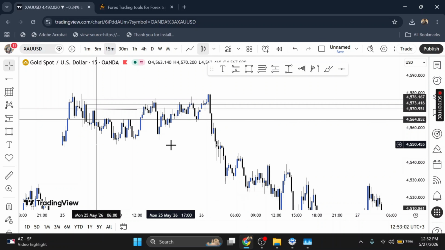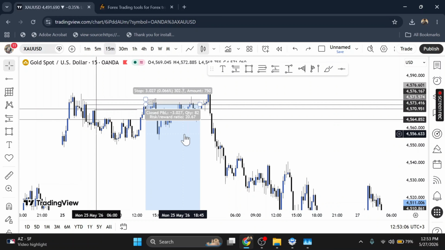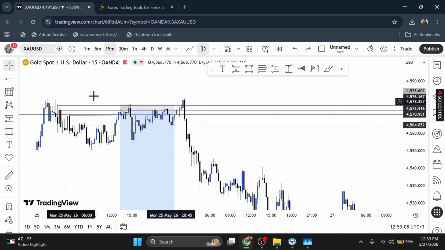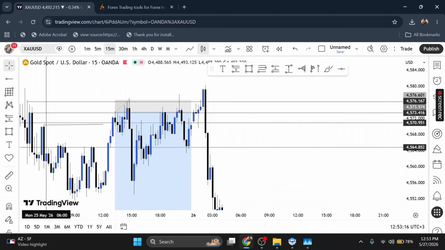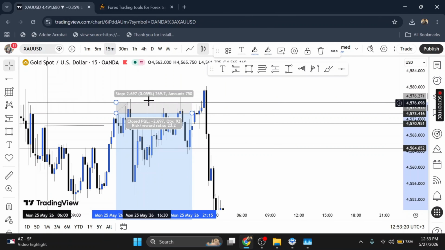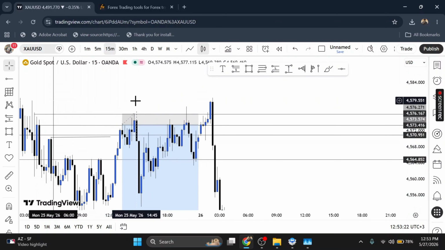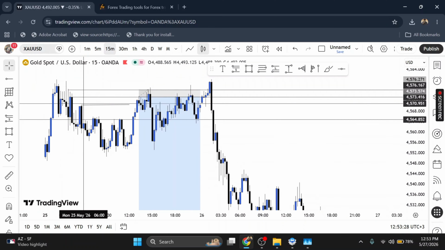So after I was stopped out, I still knew it was bearish, so I waited. I knew when I was stopped out it was somewhere around here, so I came here. I was stopped out at exactly here, this small, oh my god, wait just a minute, I was stopped out here, literally here. It sucks, man, it sucks, but no problem.